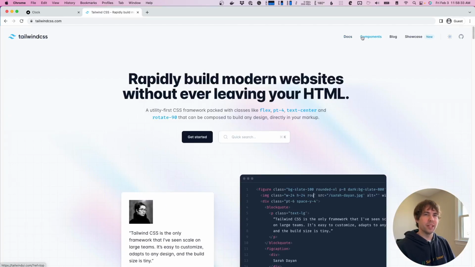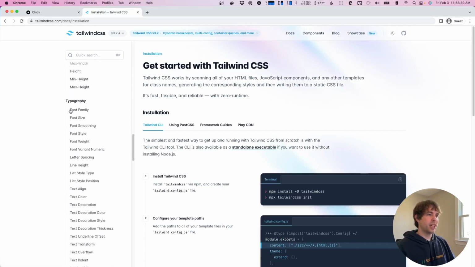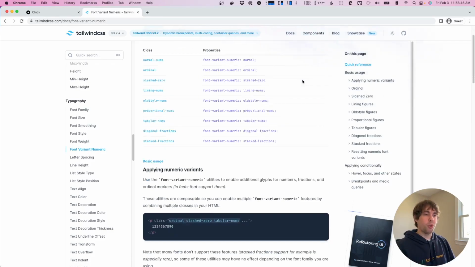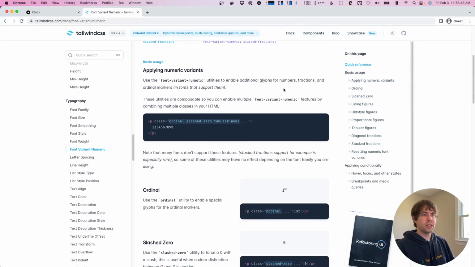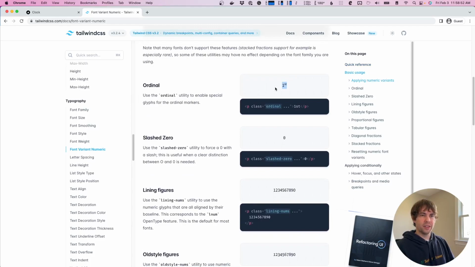I mean, it's not a property in Tailwind, it's a CSS property, but I found it stumbling upon Tailwind. In the typography stuff, there are fun font things you can do with fonts that support them. Not all fonts support all these things, so keep that in mind. But these are the various things you can do to numbers.